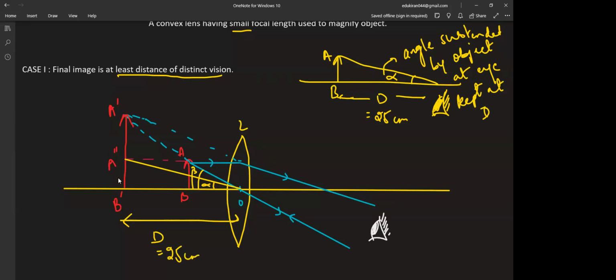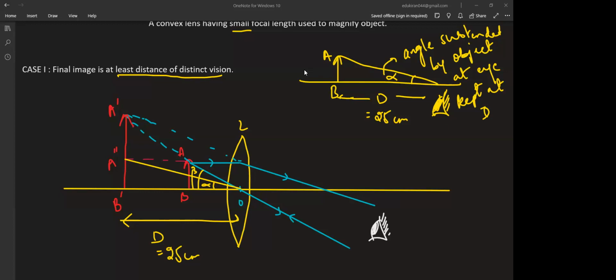It's just that, have you ever seen a microscope? You keep on adjusting it until you see the image clear. So the object is not kept at D. You adjust it. Slide forward, slide backward. Accordingly, you adjust the lens also. So this separation can be anything. It will be less than 25, but it can be anything. But the image will be at D equal to 25. Why? Because you will be able to see it from here only. If the image is formed at 1 centimeter from the lens, you will see it blurred. So that's why this was there without the lens, because once the lens is kept, then the image has to be there. This is clear?